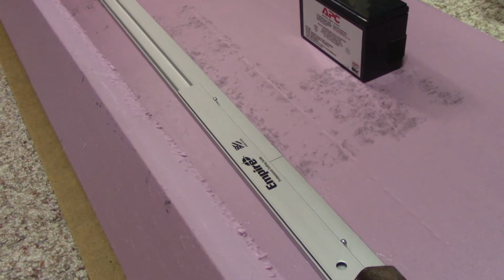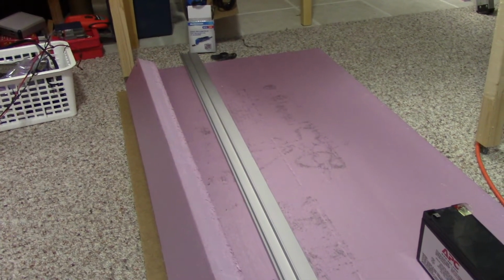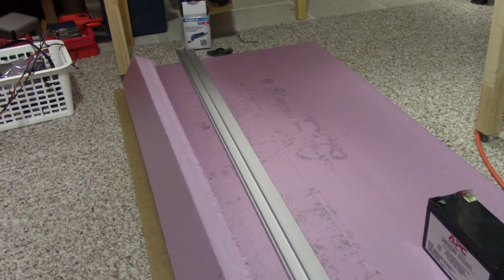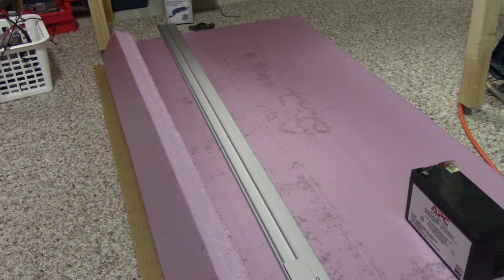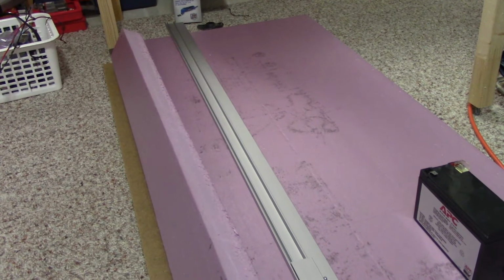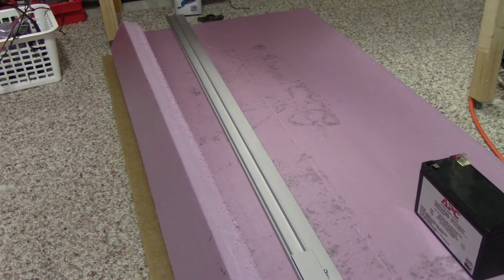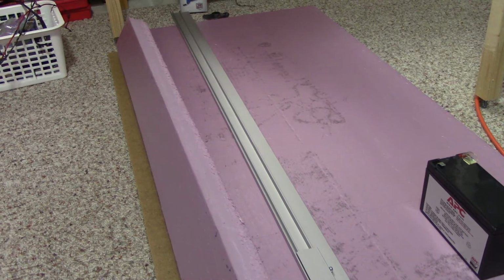Hello, model railroaders. As I'm cutting my foam, I was able to get to Home Depot today, and I've started in on the gradient. I just thought I'd pass on a little bit of experience in cutting foam. As you know, by the mountain, I've cut a fair bit of it, and I've used both hot wire and blade and toothed saw to cut through the foam. So I just wanted to pass on a little bit of my hard-earned knowledge to make it easier for other people.